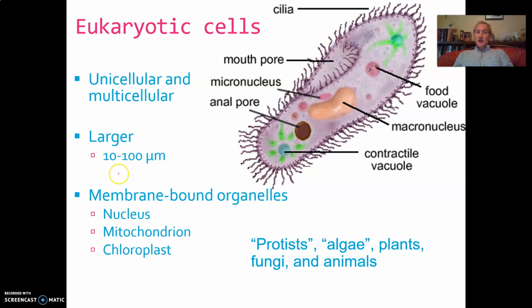The cells are bigger. The organisms that have these cells could be single-celled. So here's a protist, where the cell is the organism. And typically, in many cases, the organisms are multicellular, meaning that they have thousands or millions or billions of these cells all together working as a single organism. Often, if you're multicellular, you probably have tissues and organ systems as well. Okay, if you're single-celled, obviously no organs or tissues, because one cell can't make up a group of cells, which is what's needed for a tissue.